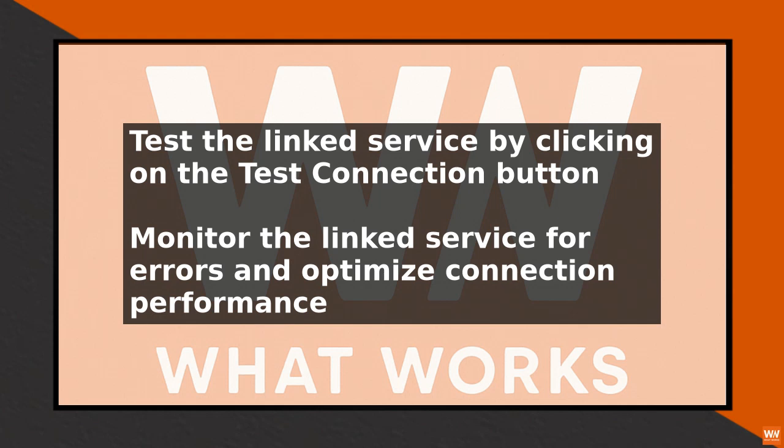Conclusion. In this tutorial, we have walked through a step-by-step guide to creating an Azure Synapse link service. By following these steps and best practices, you can establish a secure and reliable connection to your data sources and start analyzing your data in Azure Synapse. Remember to always use secure authentication methods and monitor the link service for any issues to ensure optimal performance.